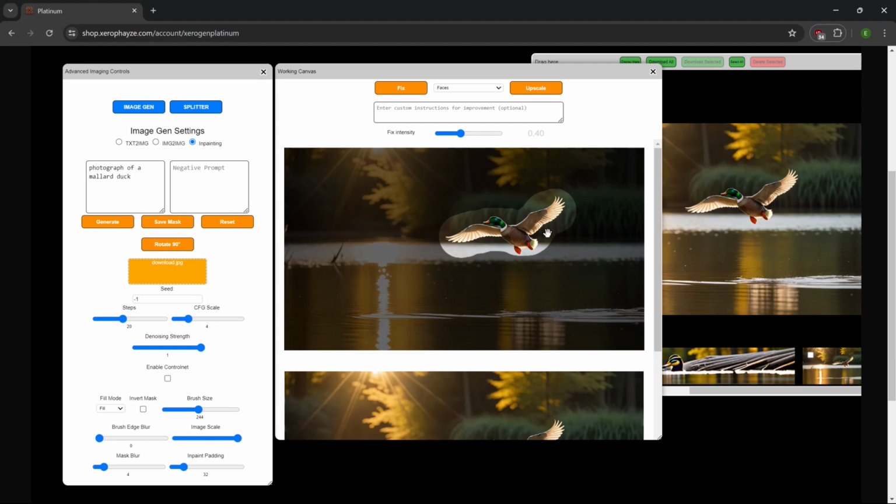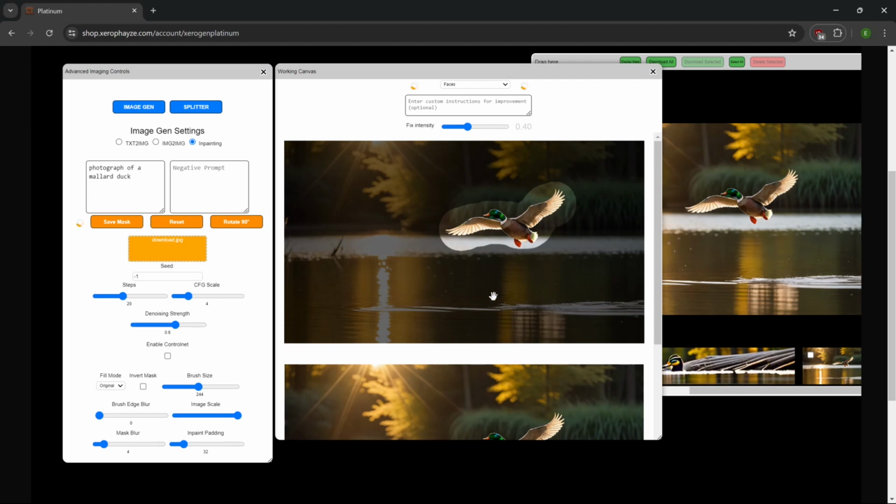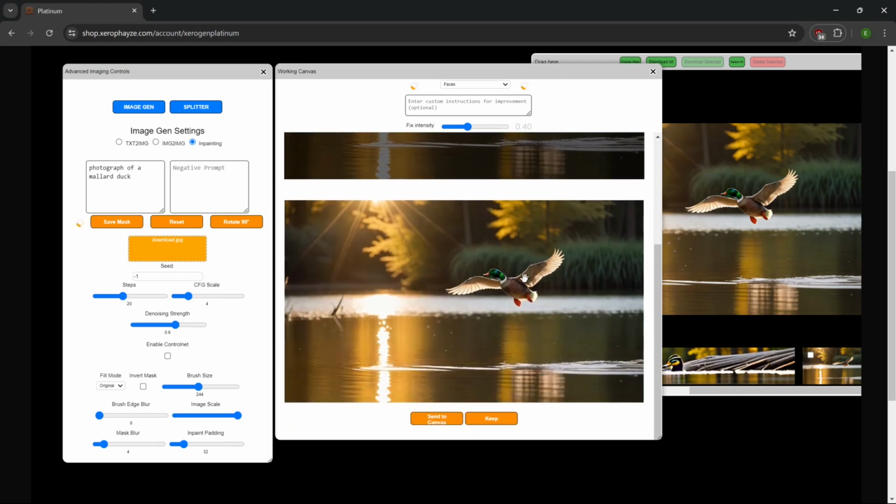It might be a completely different duck. So we're going to use original, okay? We're going to use denoise strength about 0.6, leave everything else the same. We're going to hit generate, come down here, it sends that to the back end, generates just the masked area, and we should get something that looks hopefully a lot better.